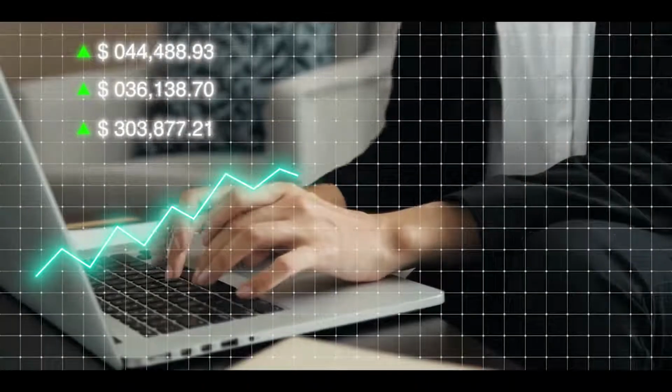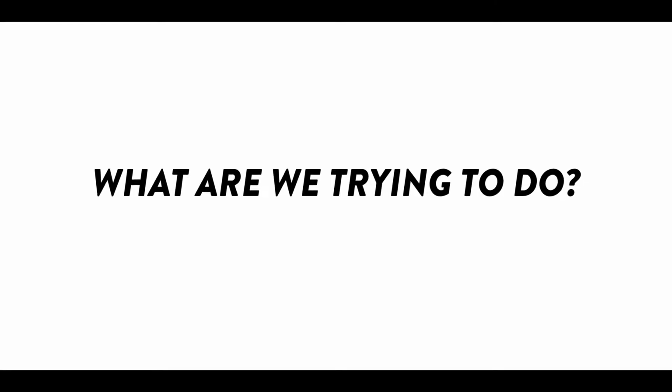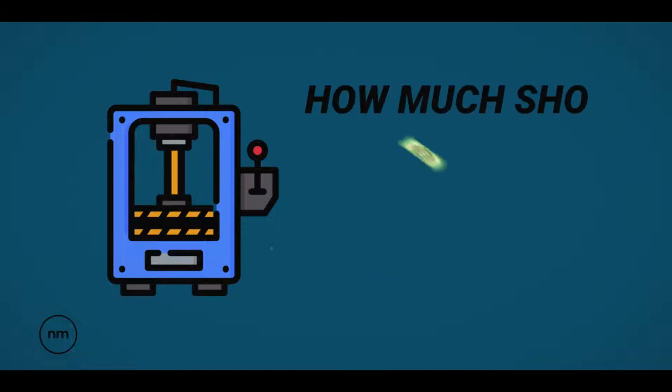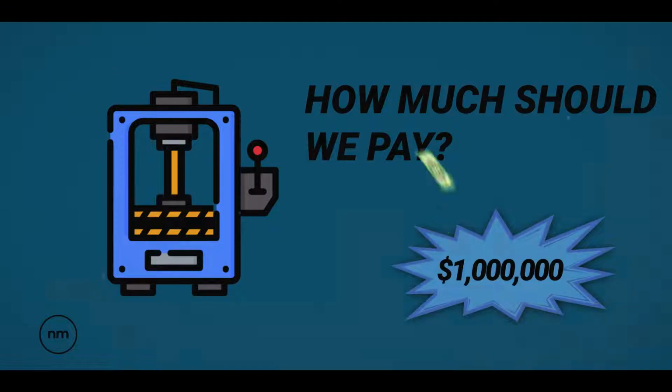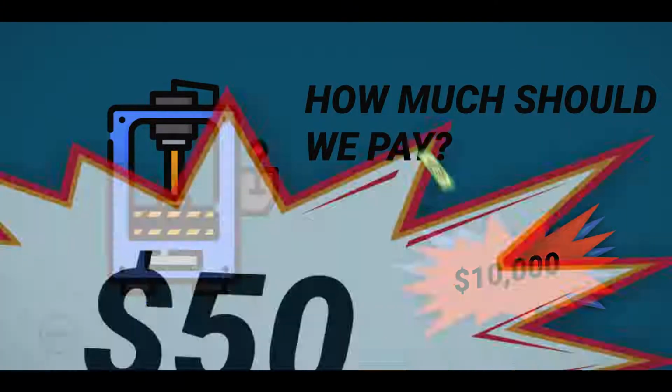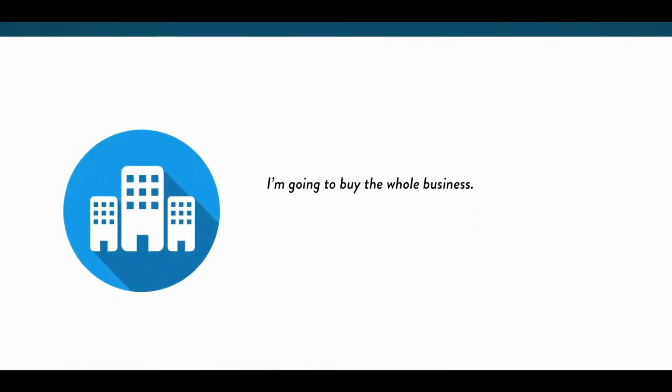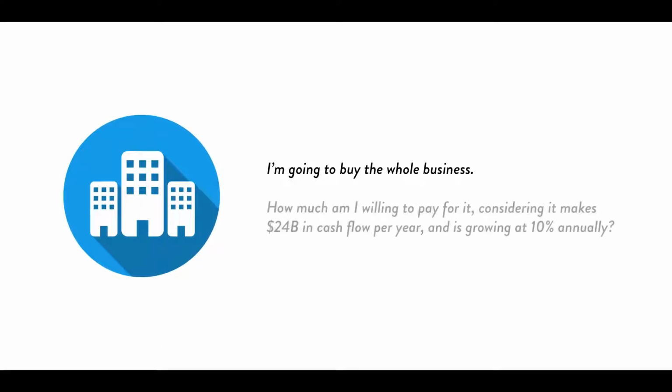But before we jump into the clips, I wanted to start at a high level. So when it comes to valuation, what are we trying to do? Well, we're trying to look at a business as a machine that prints money each year. We have to figure out how much to pay for the money printing machine now so that we get a good return on investment as it prints money out into the future. So following that analogy, we look at the business in its entirety, and then we figure out how much we'd pay to own the whole thing, considering it makes X amount of cash each year.